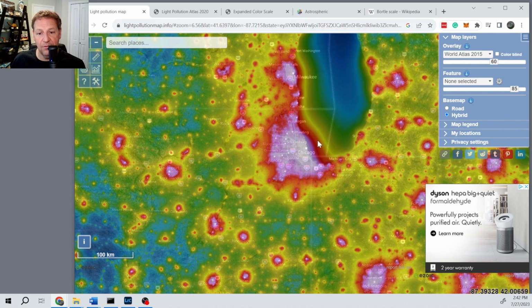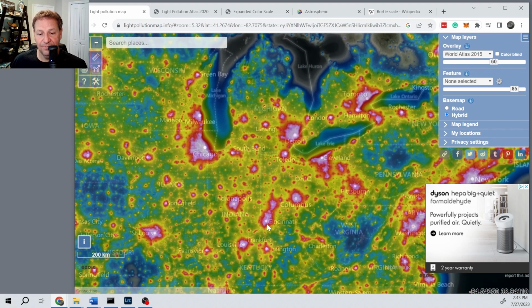So it'd be better to go from Chicago the same distance east or west, and you're going to get into a less light polluted area and one that has less light to the north. If you get here, then you're looking out over the lake and you're not going to have really any light pollution over the lake other than what's scattering from Chicago. So that's generally the goal.